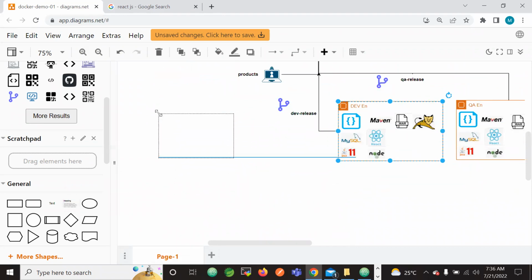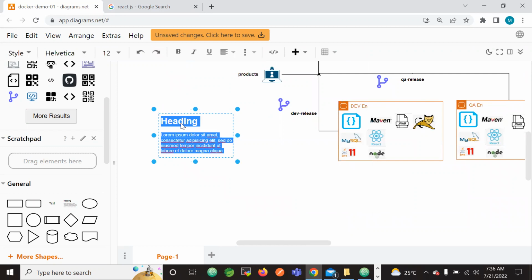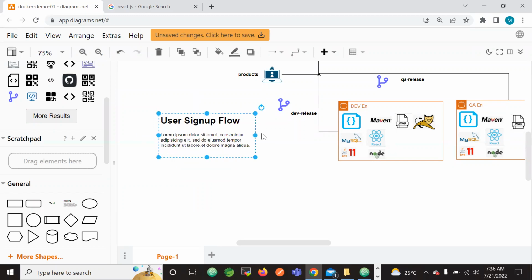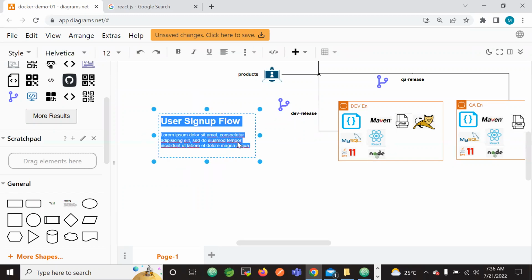So first we need to understand the user registration flow. User sign up flow, user registration flow is what we need to understand. So what is the user registration flow?